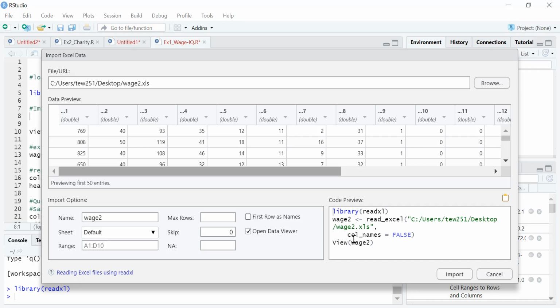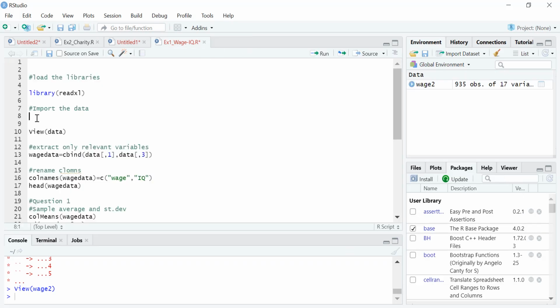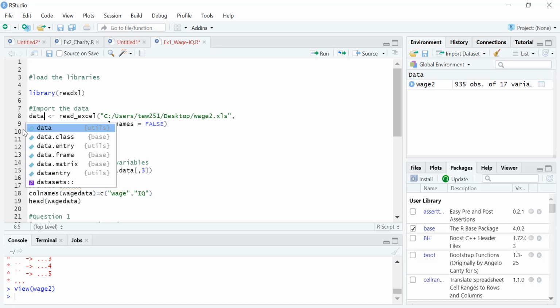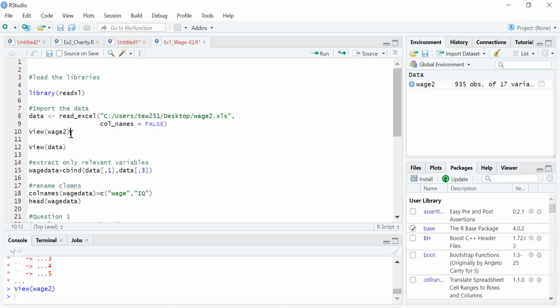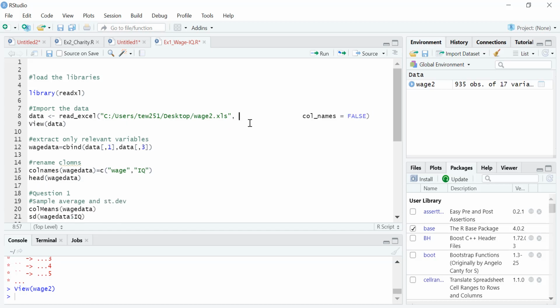Now if I need the code for later use, I would usually copy this part. So right click, copy, and put it in the import. So that's now the wage data imported. As you can see, it's right here. Now let me paste this here, and then I will just give it a name in R, data. That's my data file, data. I don't need View wage2. I rename the dataset name here once it's imported into R.